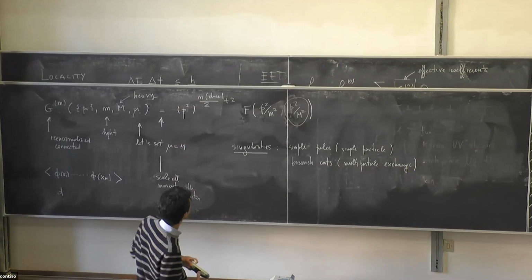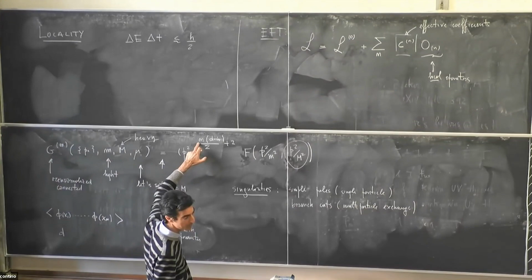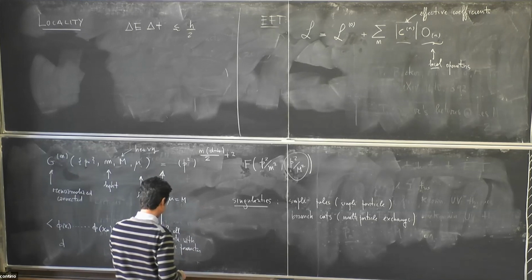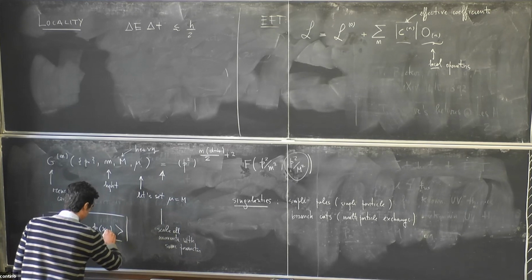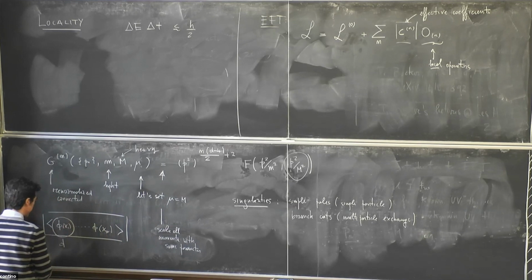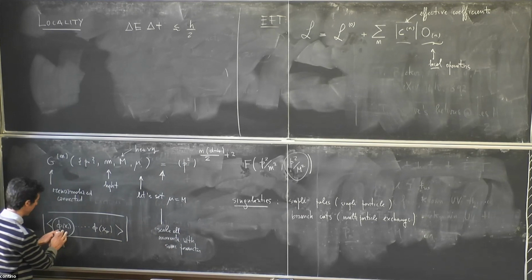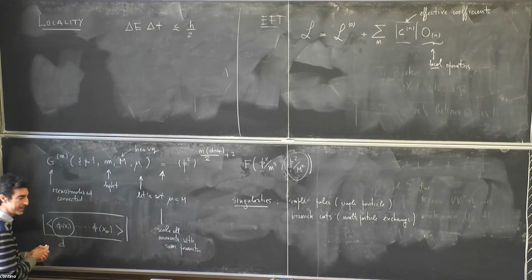You meant this one, right? Yes. No, this is the number of legs. Do this exercise, okay? So you start from this, okay? This is an n-point Green function, okay? And then take as a dimensionality of the field little d, which might be whatever it is, because I don't know what this field is. It might be a composite operator, it might be anything. So let me call d the dimension of this field. Then of course you have d times n, because you have n of these fields.